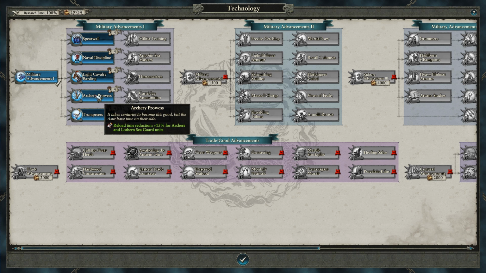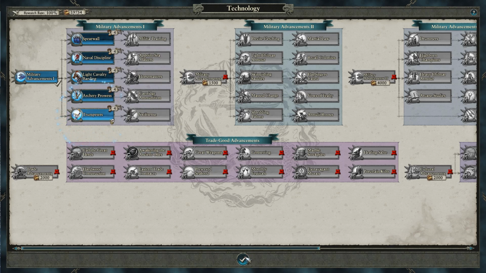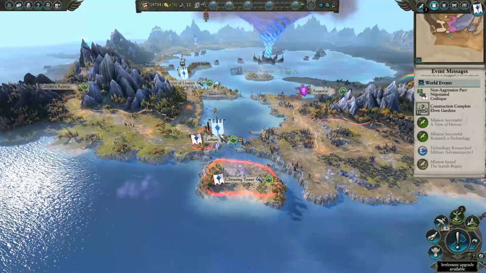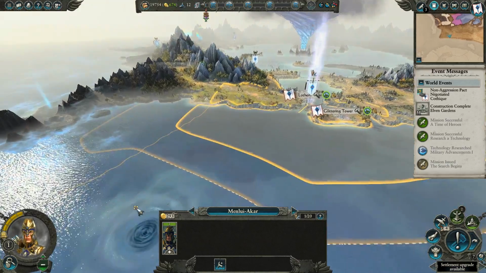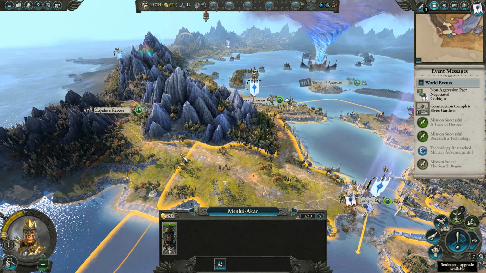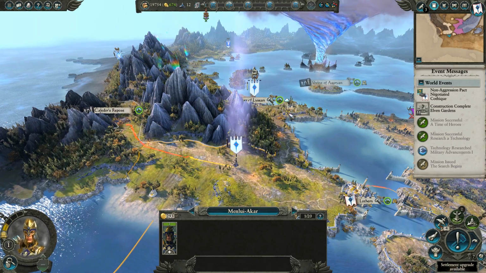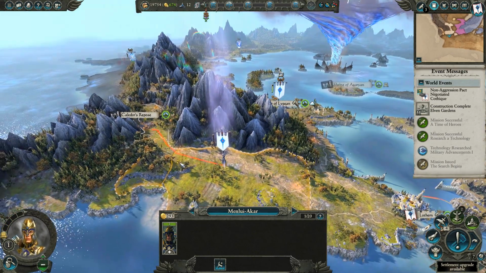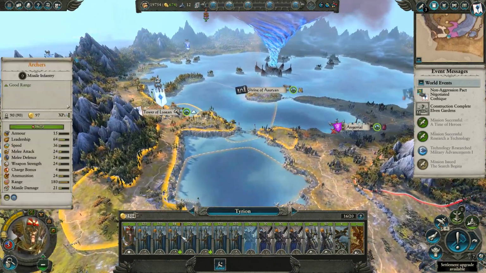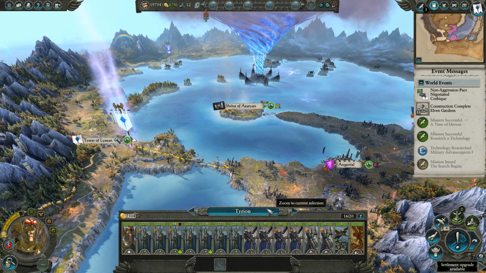I think we will do... for now, let's go with the speed bonus. Be able to get around the battlefield a little bit faster. Could be good. Search any rune settlement for treasure. Yeah, absolutely. Well, there's actually a rune over here. So we could do that. Let's do that. And I believe we'll be able to get there next turn. You should be basically back to full strength. Yeah. So let's get you to here.